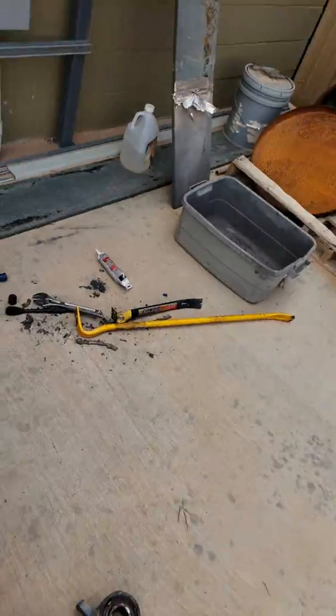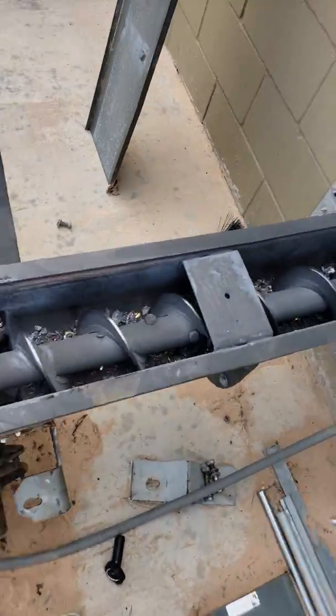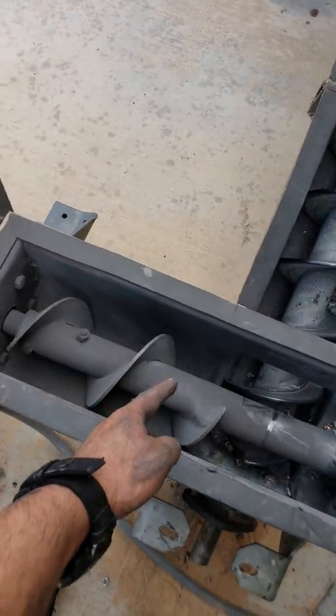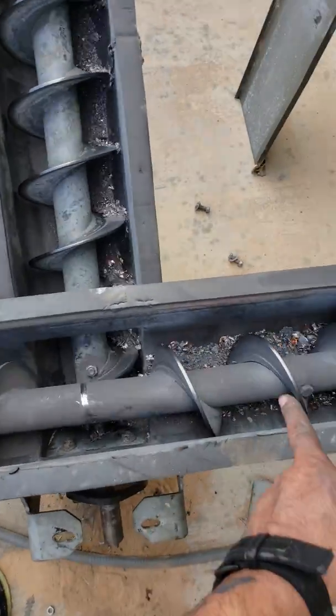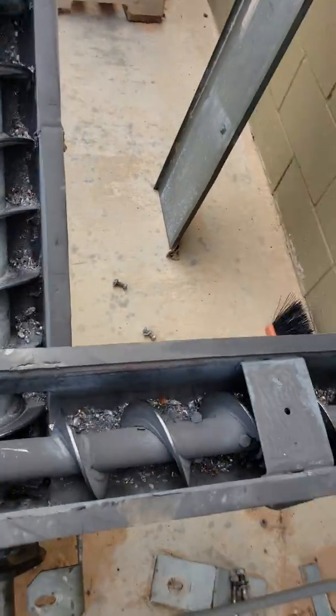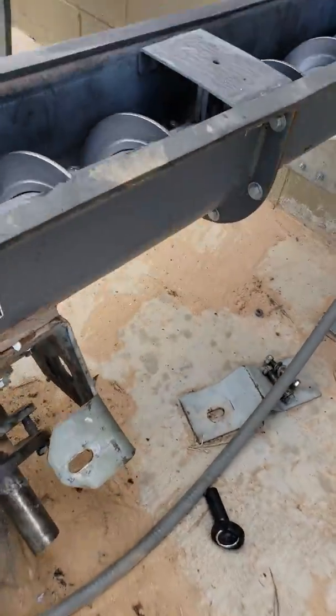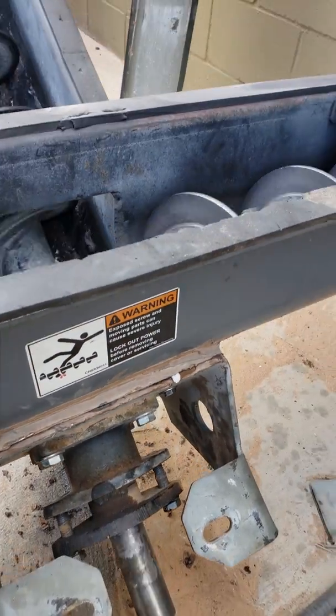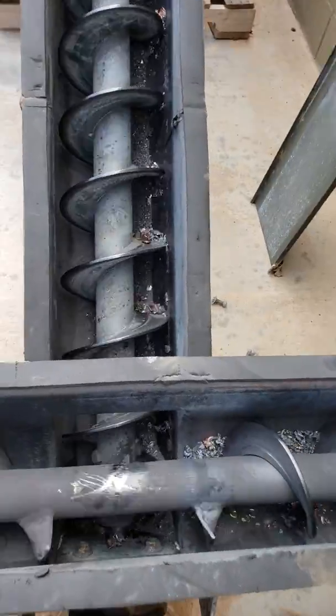So, of course, we don't want lead to come over here, so this one's spinning the opposite direction and forces it back this way. We want lead to come here, collect, and rise up. Now, of course, I haven't fine-tuned it yet. I haven't got this one part on there, but you can kind of see what's going on.